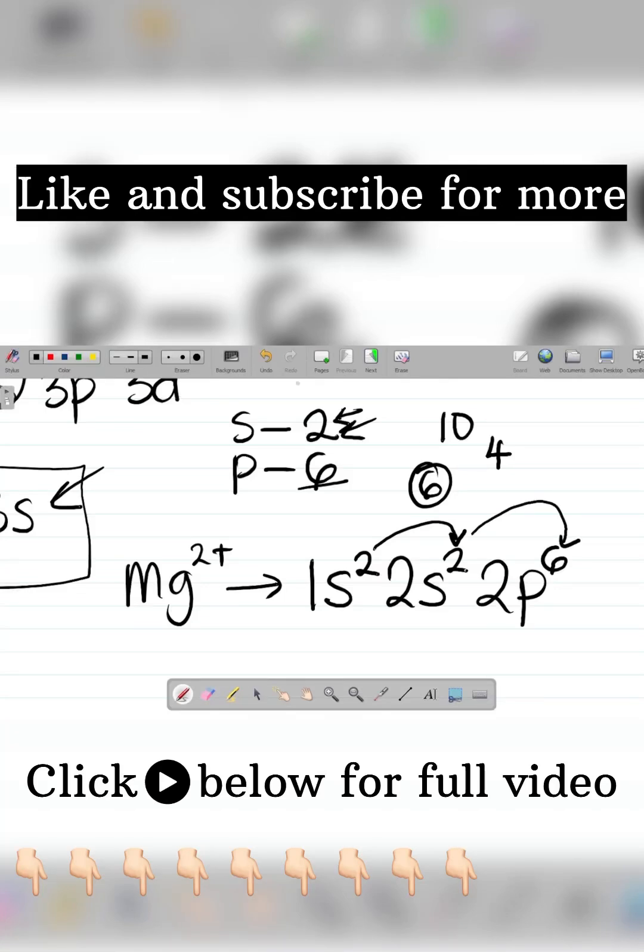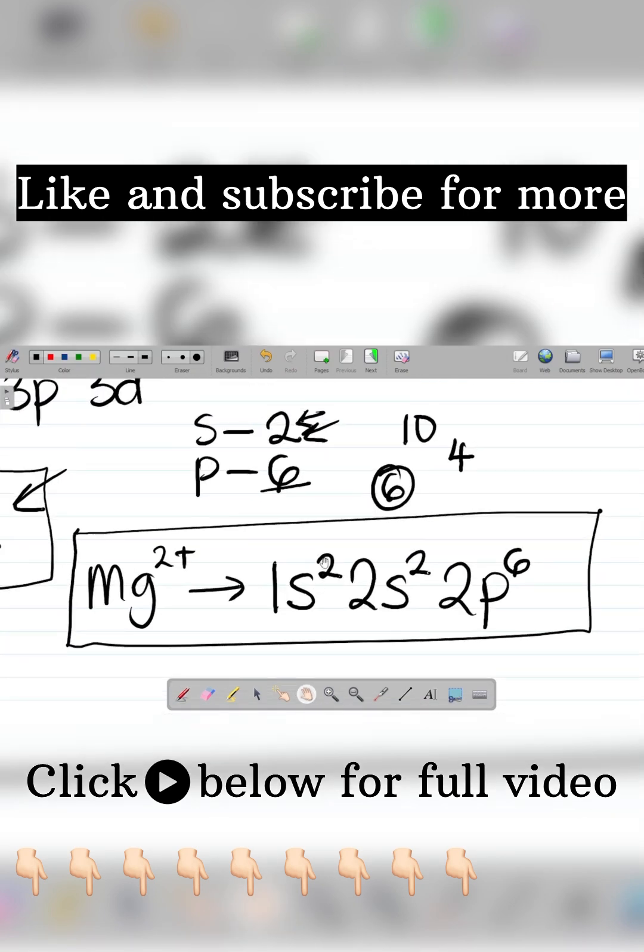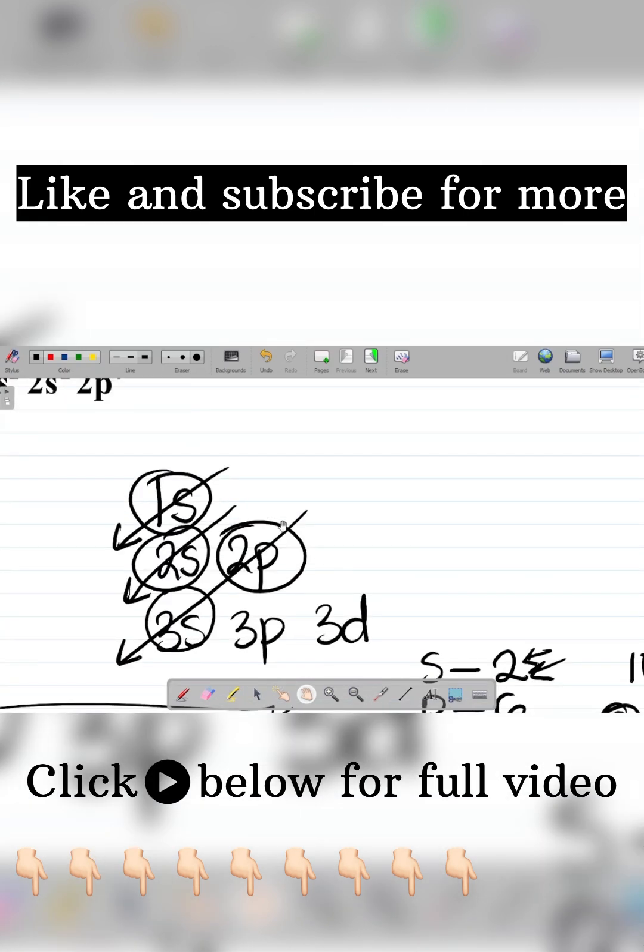4 plus 2, that's 10, that's a total of 10 electrons. So hence this now becomes the SPDF configuration. That means we'll now ignore the next one which is 3s, we ignore the 3p and just work with this. So my answer is 1s²2s²2p⁶, that becomes the answer to the question.